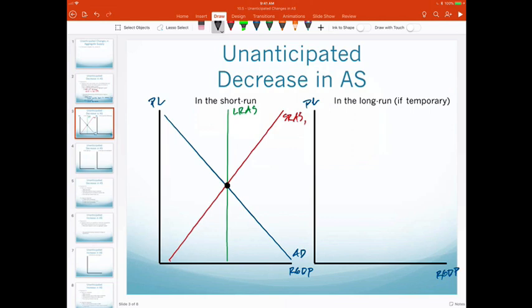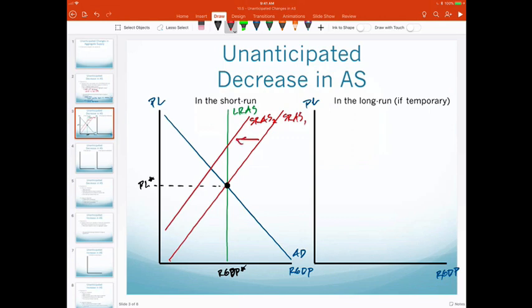So let's put this here. This is our equilibrium price level, PL star. And our long-run equilibrium real GDP star, okay? So this is where we are initially. And then war breaks out in the Middle East, and as we mentioned, this is going to be a negative supply shock. So our short-run aggregate supply curve in the short run is going to decrease. That is, it's going to shift to the left. Okay. So let's go ahead and draw this in. SRAS2. Okay. It shifts to the left here.